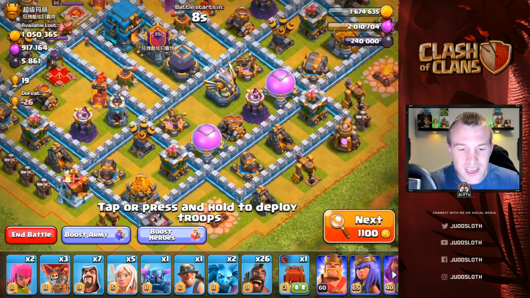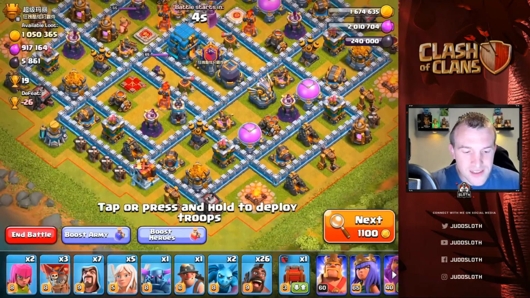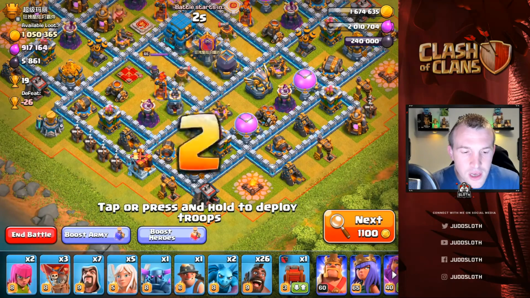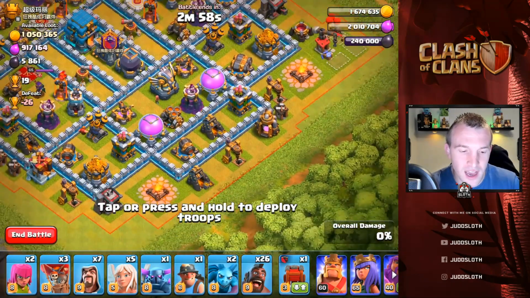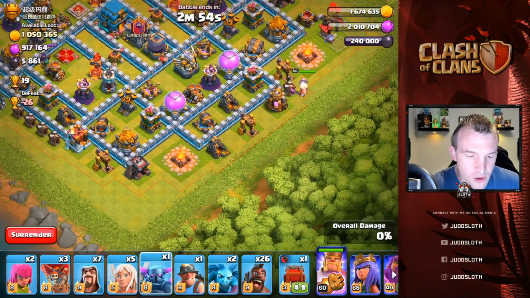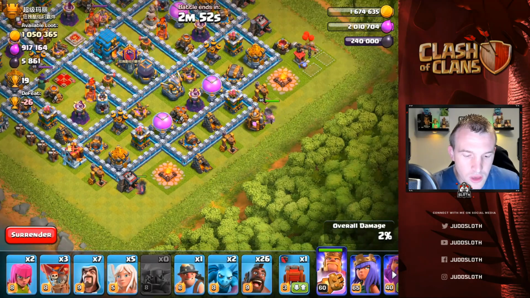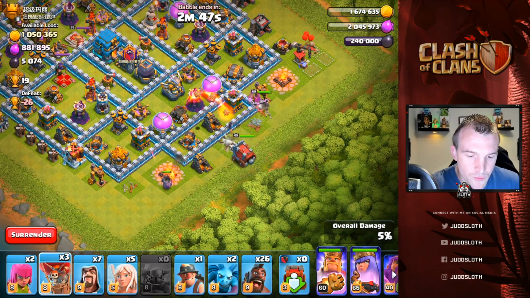You want to try and get the eagle as a main priority, but also the queen. So I think attacking from the bottom of the base here makes sense to try and get both of them. Actually, if I attack from this side, I can probably get into the eagle quite quickly. So let's start with the king on one side, the pecker on the other. That aims to create a funnel. We'll also get the queen and the wall wrecker coming through.